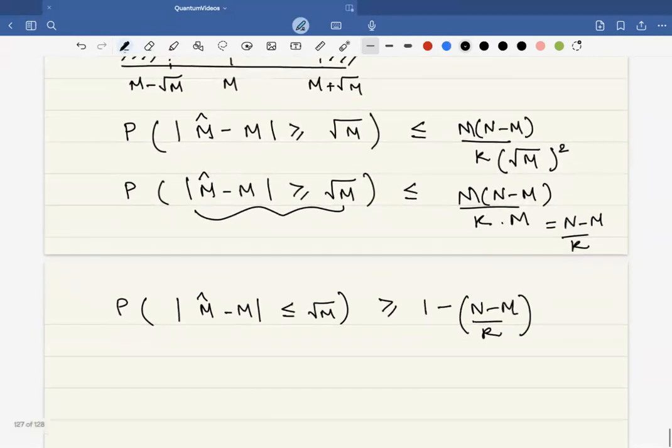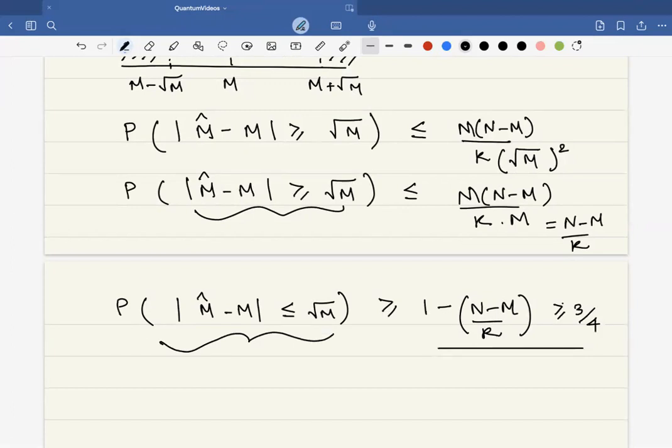Now we want this probability to be greater than 3 over 4. So how large should k be? I have to solve this inequality to figure out how large k must be.